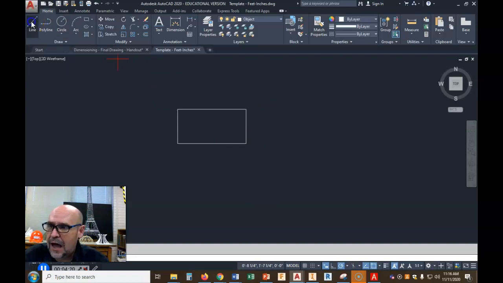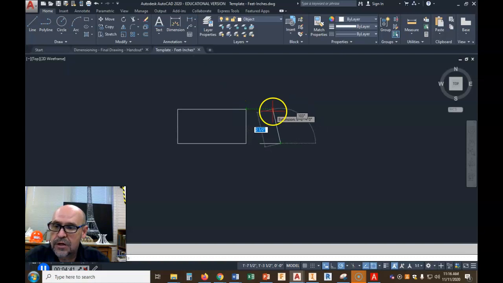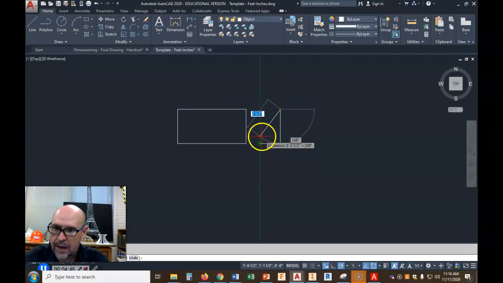So I'm going to say line, and of course this is identical in the web app. You'll go to the line command. I'll hover here. I won't click. I'll start dragging across using my polar tracking. I'll start my first point 1 inch away. Now, the depth of this piece that I showed you a minute ago is 1.5 inches. So I'm going to type in 1.5. Now, my height is going to be identical to this, so I can hover off that and drag over. Now, of course, I can use my object snap and my polar tracking and make me a rectangle here.